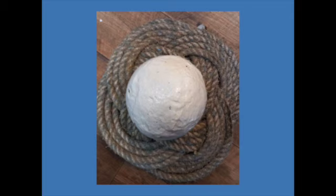I mean, they're very rusty. Obviously, they've been at the bottom of the sea and the harbour for many years, so very corroded, but a couple of coats of Hammerite, and you can just about pick this thing up, and you say to the kids, can you imagine that coming through the wall of your boat or your ship, and all the wooden splinters flying everywhere? Horrific, you know. It didn't explode. Lots of kids think the cannonballs exploded, but they just came through the wood, and of course a lot of men died of gangrene and blood loss because of that.